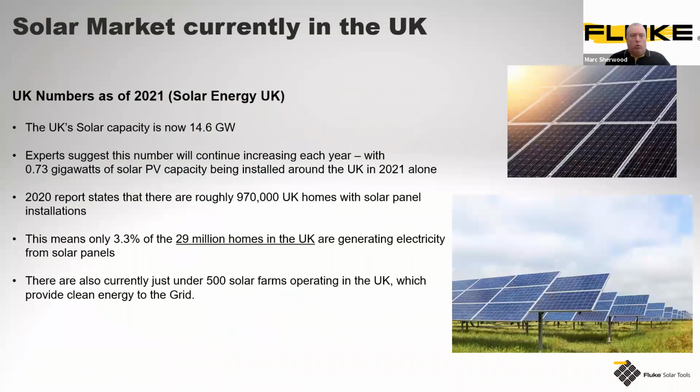So what can we say about solar in the UK? As of 2021, I've been able to get a few slightly newer numbers here, but at the moment we're contributing almost 15 gigawatts of energy coming from solar capacity. This again is generally increasing by roughly 3/4 of a gigawatt from solar PV captured up and down the UK. At the moment, domestic dwellings contribute for just under 1 million UK homes, and that constitutes round about 3%.